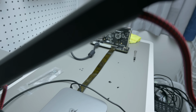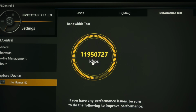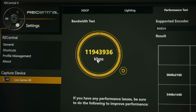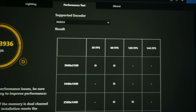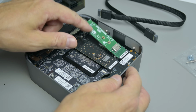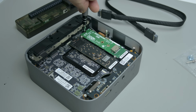So I go online, download the AVerMedia software. Everything seems to be working fine. The bandwidth test passes, capturing at 4K 60 with XRGB shouldn't be any trouble. So it turns out the M.2 adapter gave me some issues. I would see hardware errors in HWiNFO to do with the PCI Express connection.